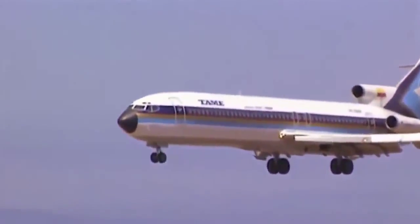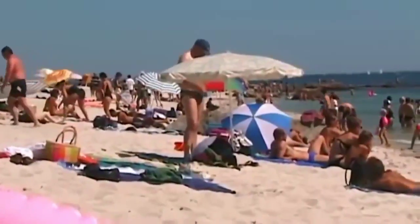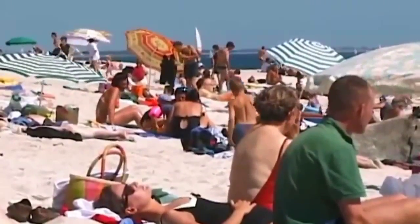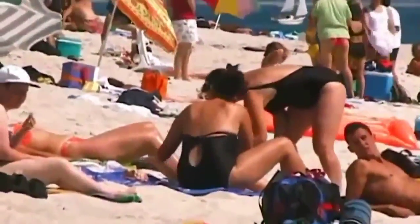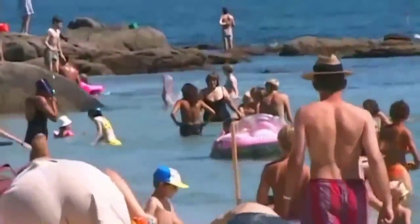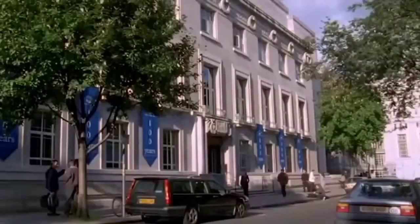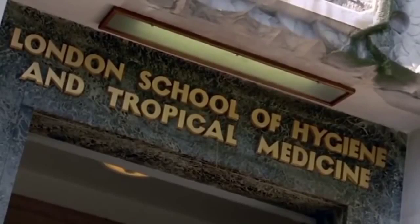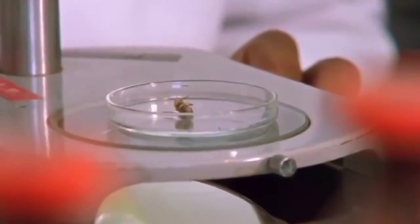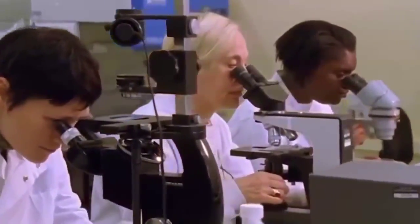Air traffic has been a boon to parasites. Our ever-growing appetite for foreign travel is putting many more of us on the parasite's menu. Each year, millions of us travel from countries like the United States and Western Europe to the hotspots, in search of some fun, relaxation, or business. The truth is that we may pick up a lot more than just a suntan — parasites are not choosy when it comes to human hosts. Specialist centres like those in London and Atlanta investigate hundreds of cases each year of travellers who've returned with an unexpected and unwanted souvenir. The expertise of their specialist medical staff is called upon to identify the stowaways.